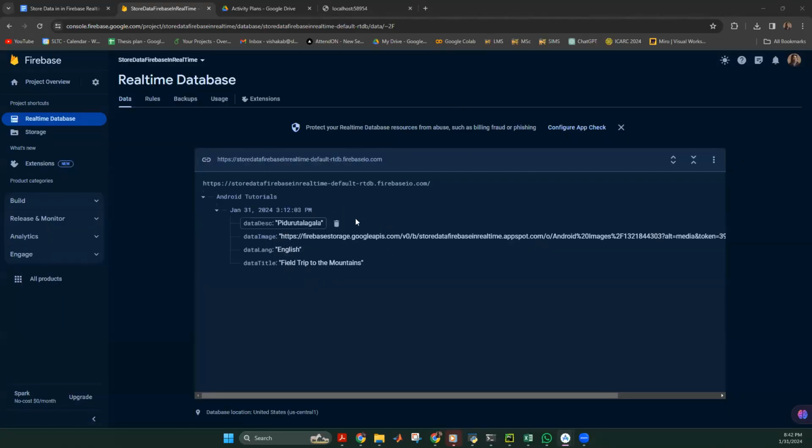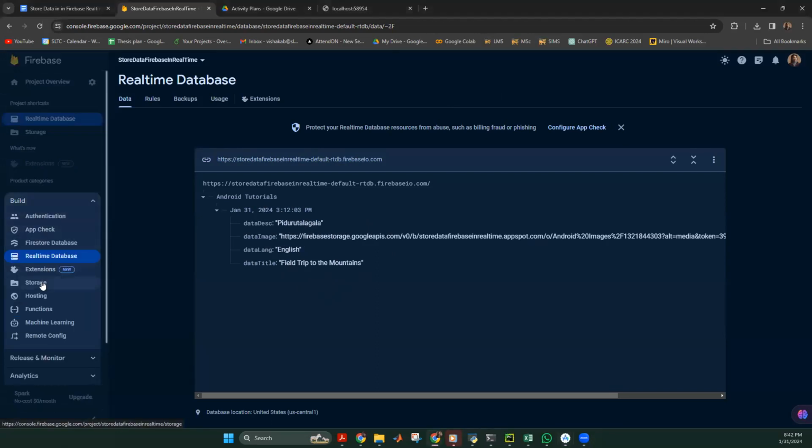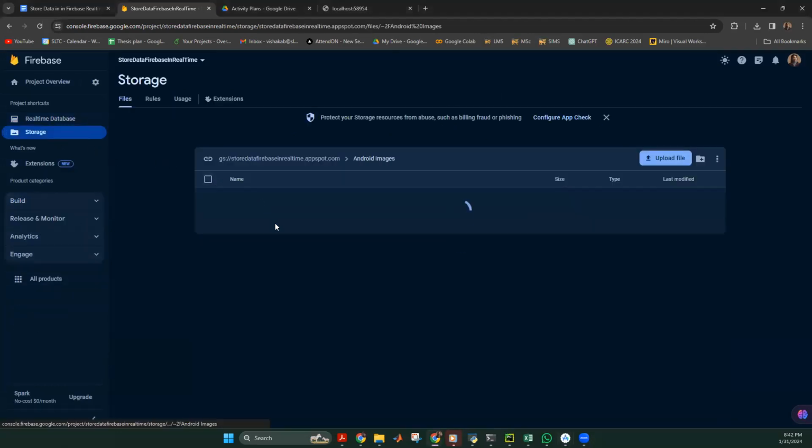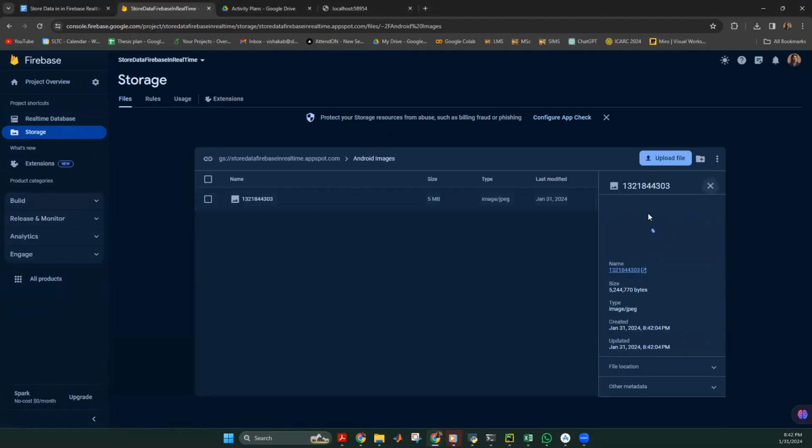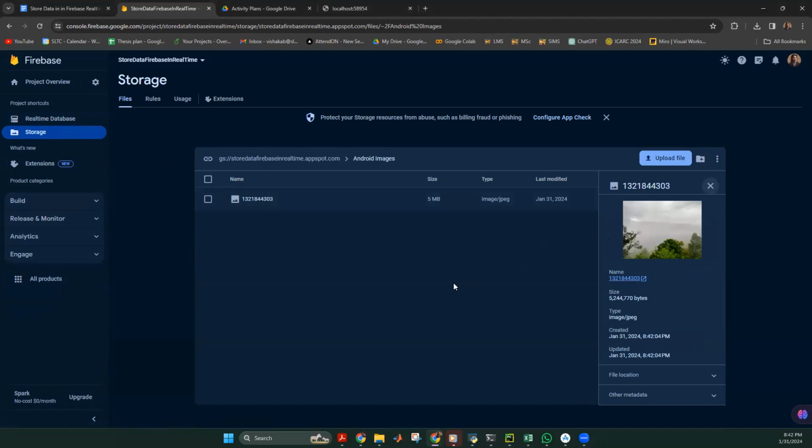And so we can see all the data that we uploaded into the app are currently updated in the Firebase as well. And then you can go to storage. In storage, you can see the images that I have uploaded available in the storage folder. So this is the kind of update that we can get once we connect the Firebase project to the Android app. So we can get updated data in the Firebase project. Any questions up to that point?